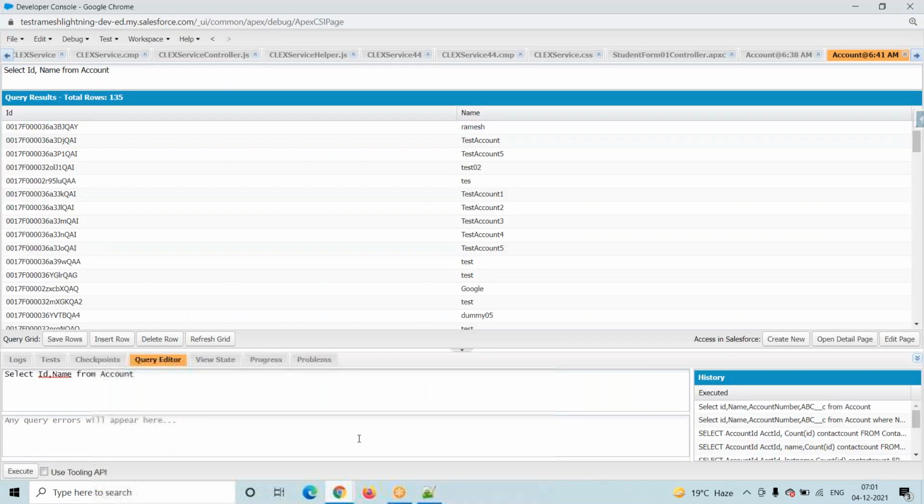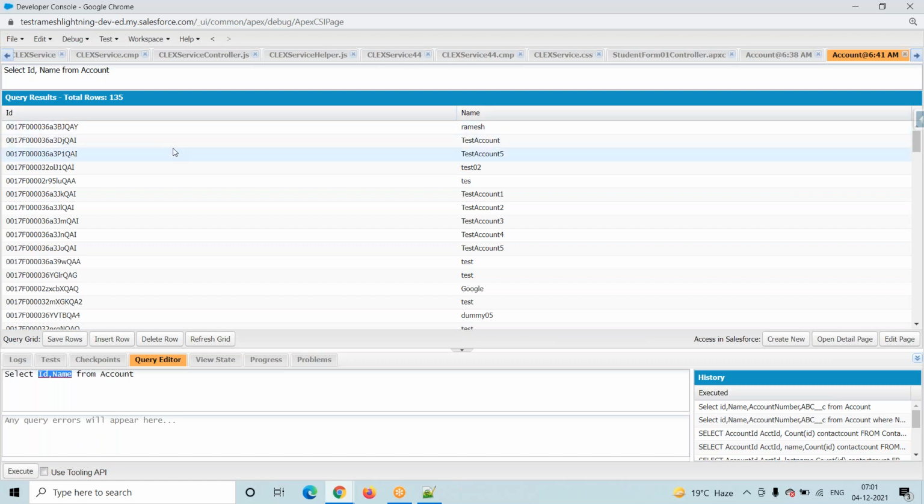Whenever we are executing this query, how many records are there? 135 records are there, right? If you have any doubts whenever we are writing queries, you have to come to the developer console and execute this query. You will get a result: total rows 135. Here you have to observe we are using id and name, so it is also fetching id and name from the record.